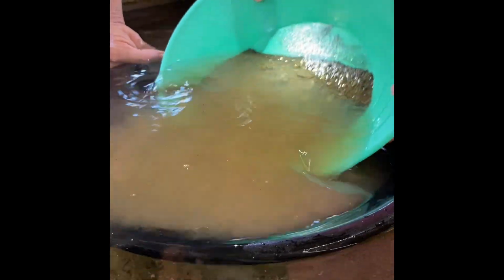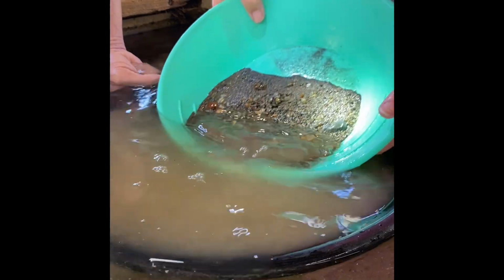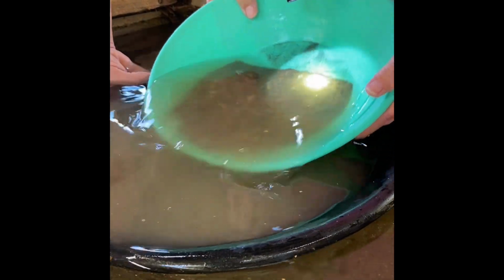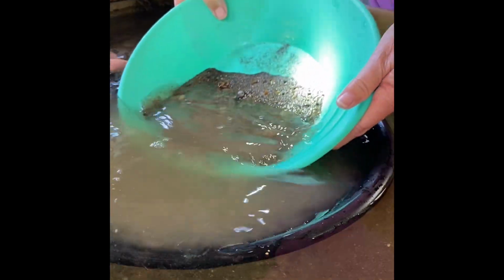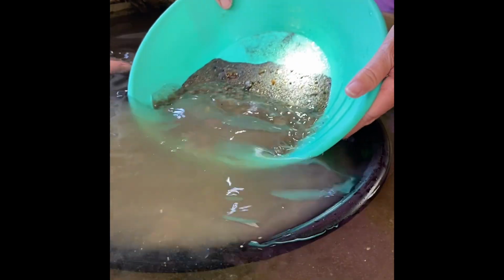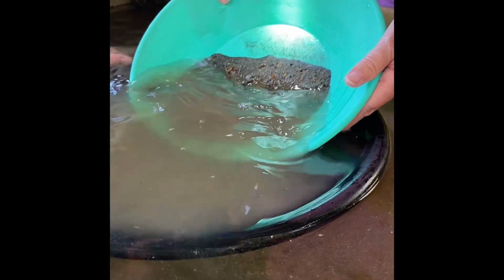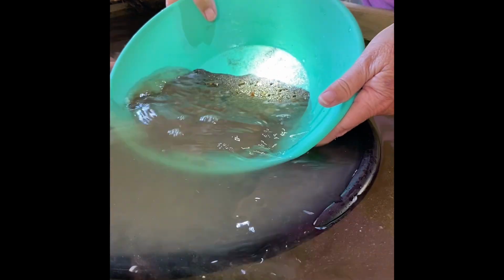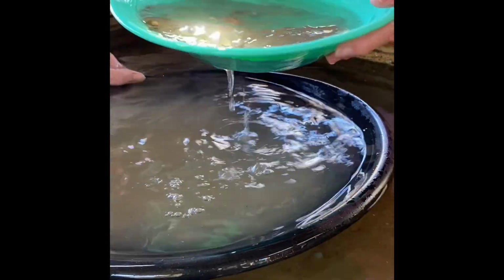Very nice. Once you know how to do this, it looks like it would be pretty relaxing. It's so relaxing. And see, you can start seeing it. Oh yeah, I see gold already. Every morning. Usually works, you know. Well, I want to pan myself where I go today for sure. Get you a pro by the end of the day. So take it back again. Yep, knock it all back in there.